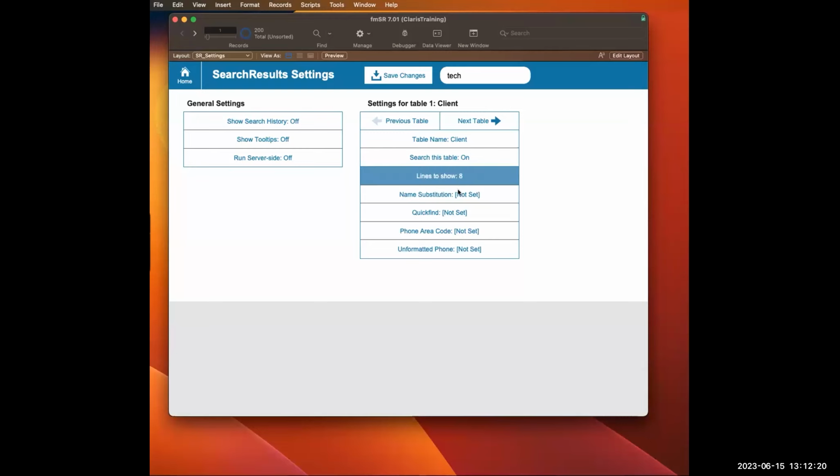And then these additional features down here, you only turn these on if there's special data in the table, generally. So for example, a company table shouldn't have a phone number in it, so I don't have special phone number features turned on. And then this is also where you turn PSOS on and off. So if I turn it on and do the same search, I spelled it wrong.